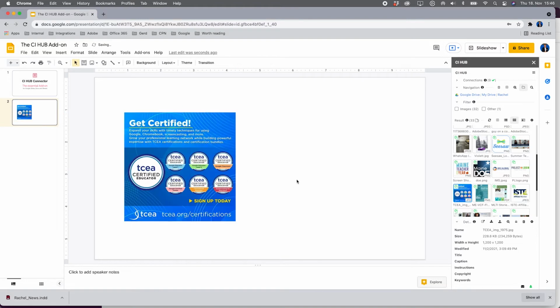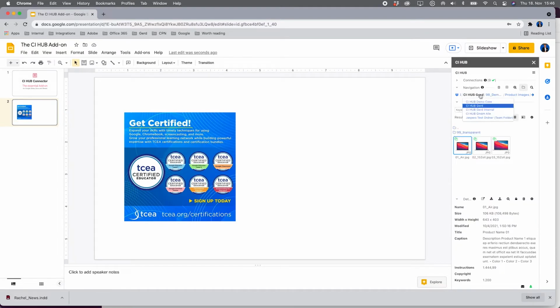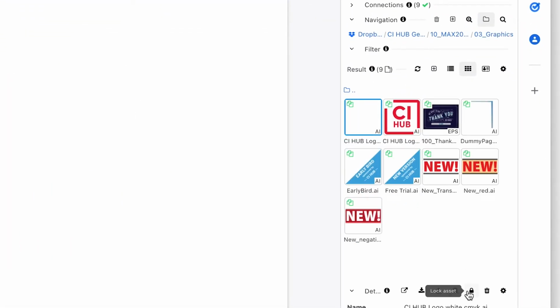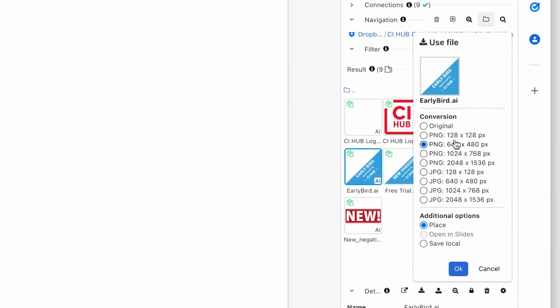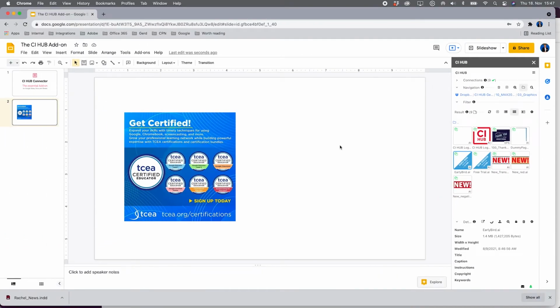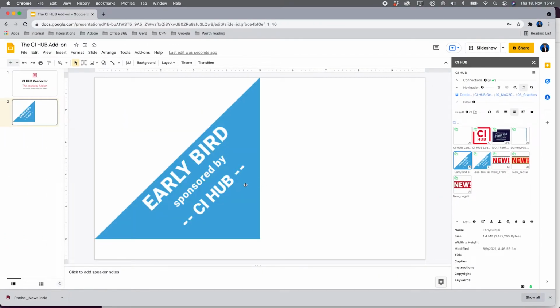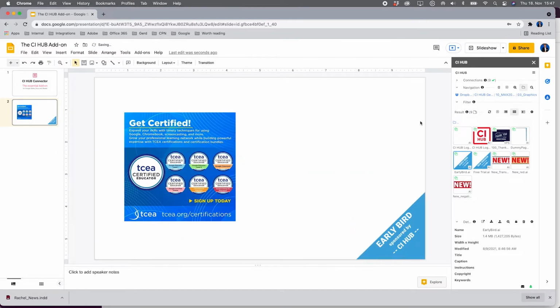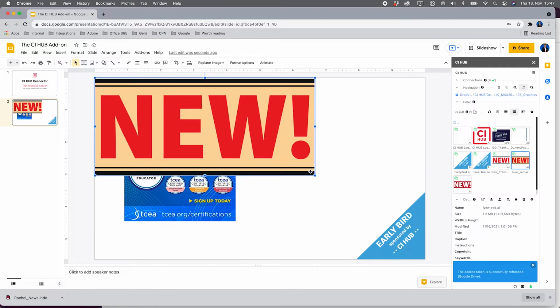I switch to Dropbox, and here's a really cool benefit. You can use Adobe Illustrator files as a rendition in your Google slide. No need to ask the graphic designer to convert the file. Just select a rendition and drop it to the stage. Now, rendition settings are temporarily stored, so you don't need to select rendition settings for each placement.